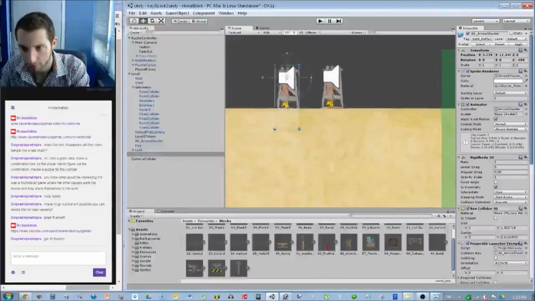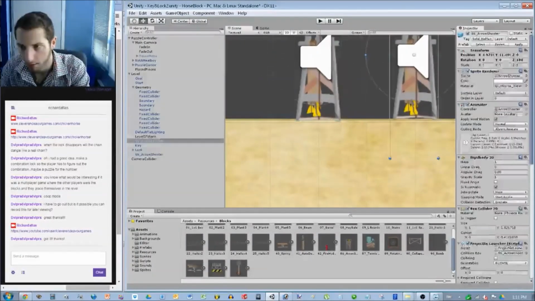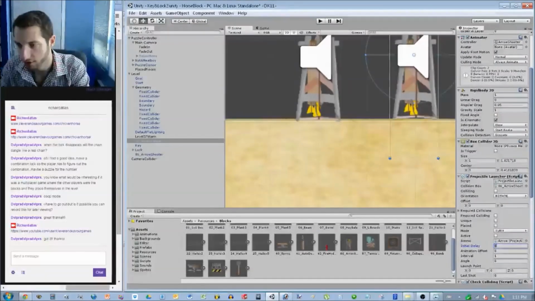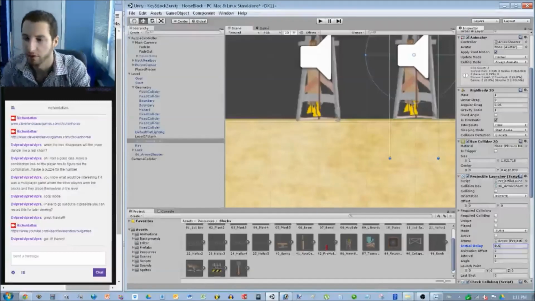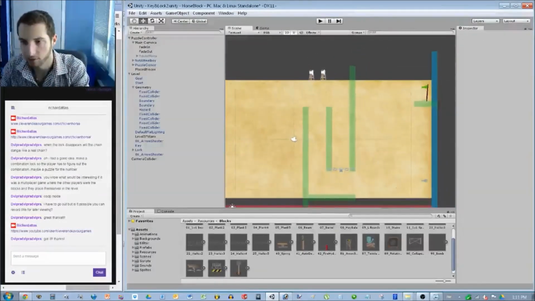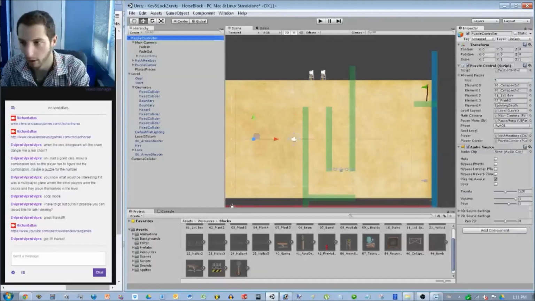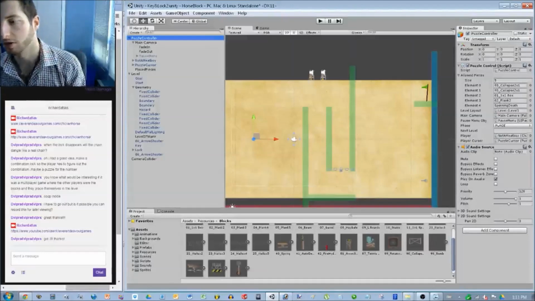Make one more, also along this gray line, and we're going to put them at different intervals. So initial delay, if the interval is 1 second, the delay maybe will be 0.5. Then what we should get is they should be sort of taking turns, and you'll have to wall jump with them.